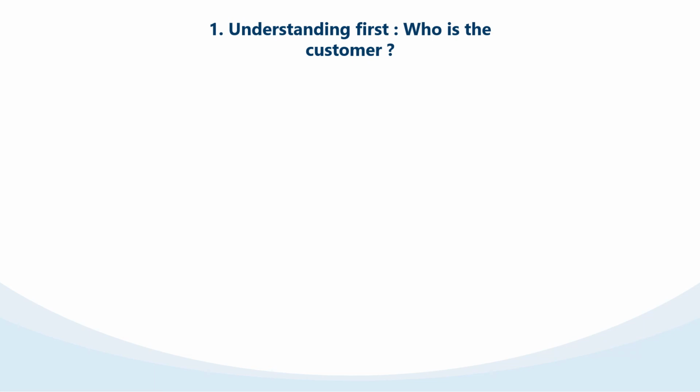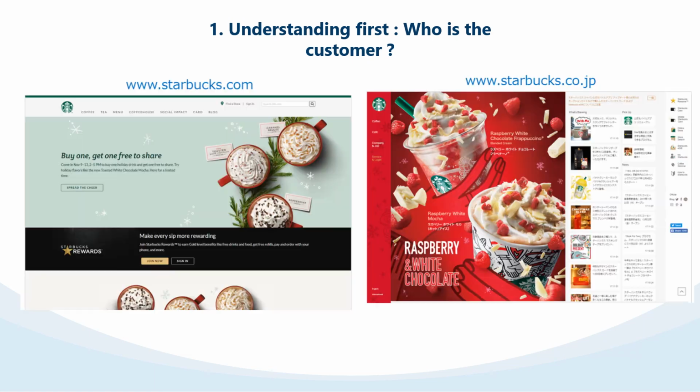A great example of this is the difference between the American websites of Starbucks and the Japanese version. While the American version on the left hand side is simpler and cleaner, the Japanese version has a lot more information and text crammed into the first page. This is primarily because the Japanese users desire more info upfront. This is reflected from a lot of cultural learnings, which is important for a BA to understand before designing applications, apps, or UI for them.